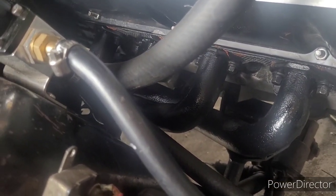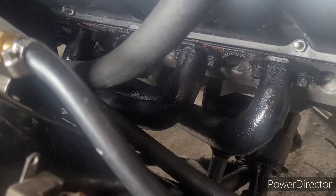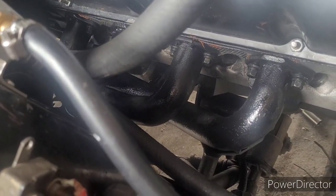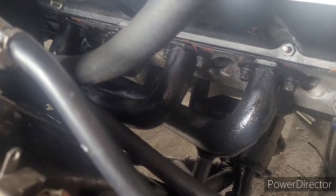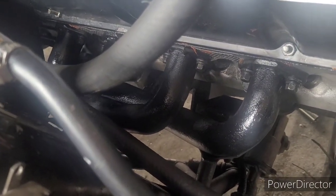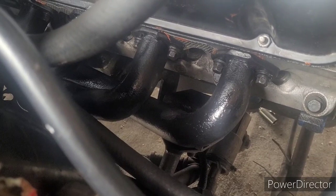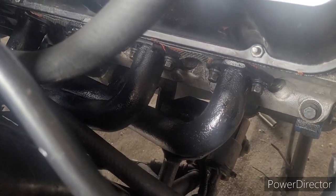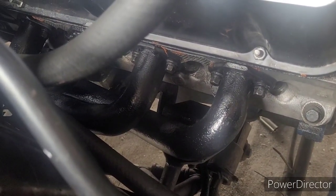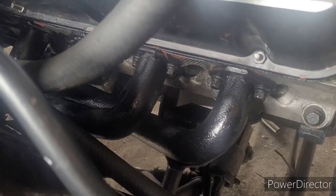Not even close. Like, the bolt holes weren't even visible. I got my endoscope, my borescope, whatever out. You couldn't even see the bolt holes. If you got number one on, number four is half an inch off. If you got number four on, number one is half an inch off. Just absolute nightmare. We screwed up all the ultra copper on the gasket. So, but we got it on.